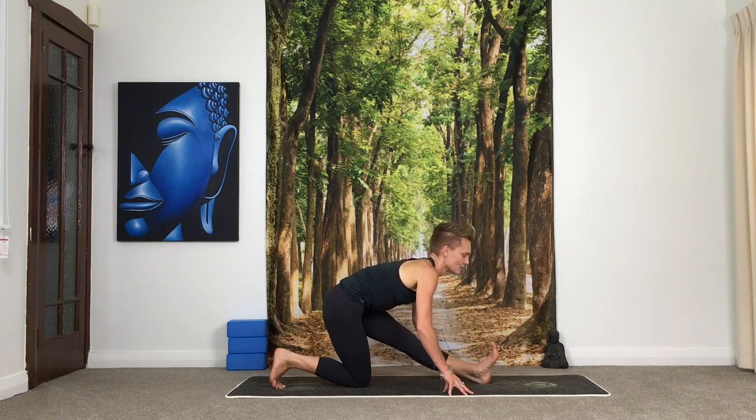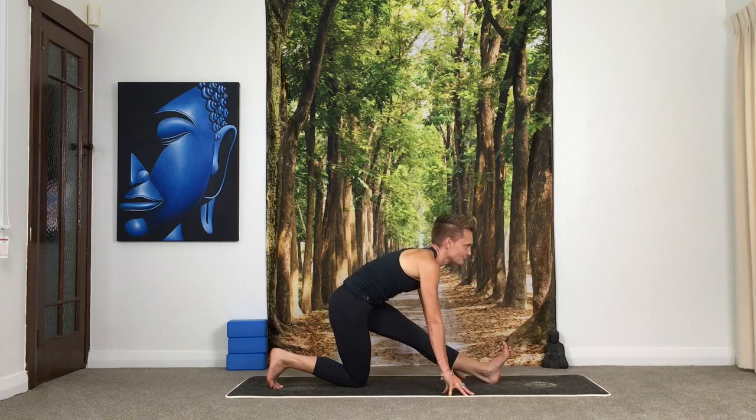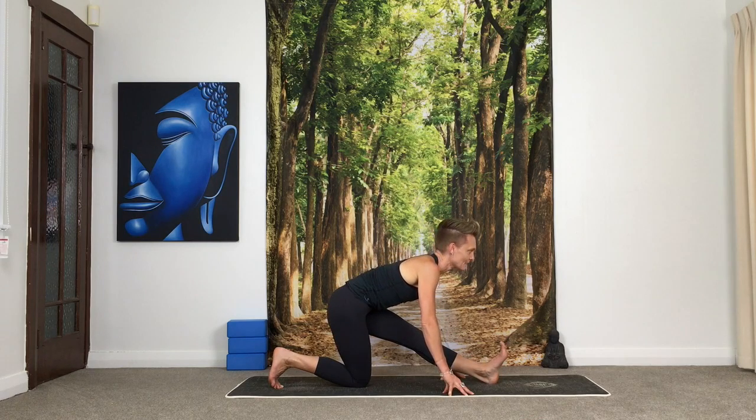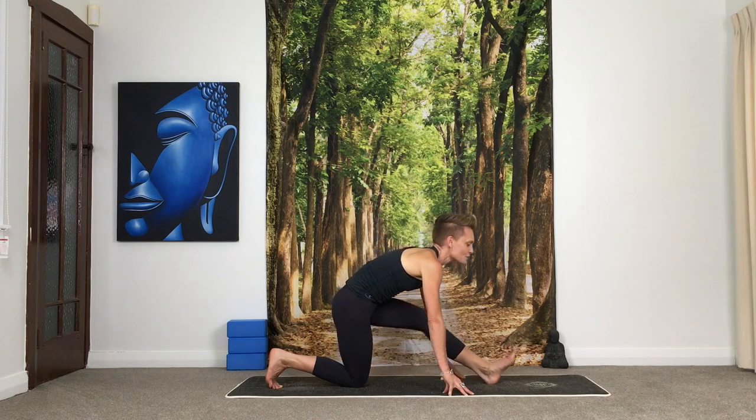And then as you inhale, see if you can lift the leg. Hold. Keep the gaze forward. Lower it down. We'll try that again. Inhale, lift. Good. Exhale to lower. Shift the weight forward.